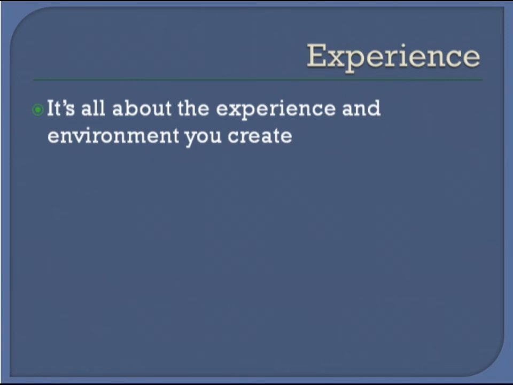How? Well, first of all, you need to create a really amazing experience and environment. So it's all about the experience and environment that you create. If you can create a great feeling and a great environment for them, then it's a perfect setting where you can really engage them, get them to take action and so forth.